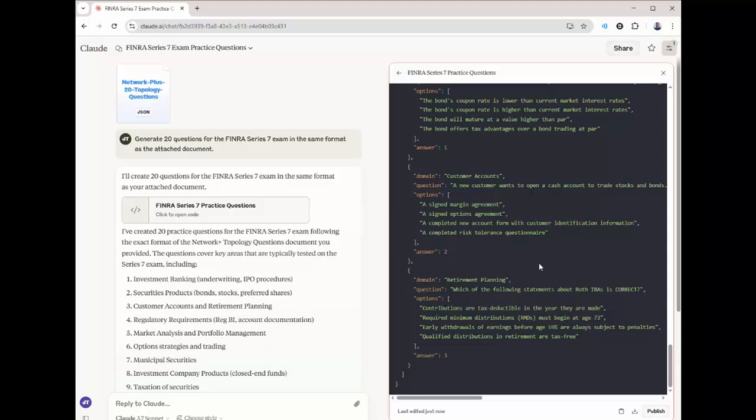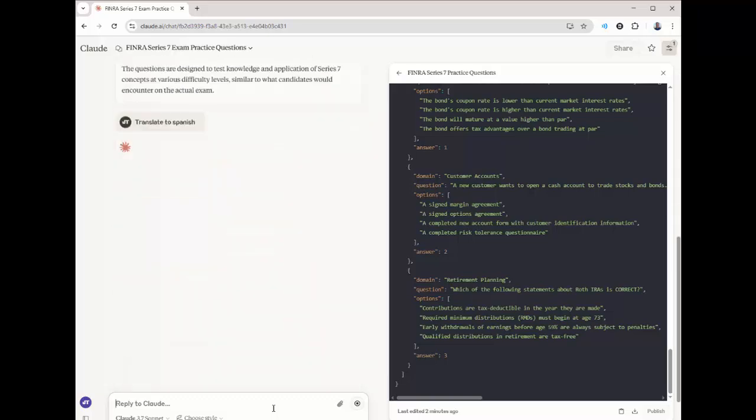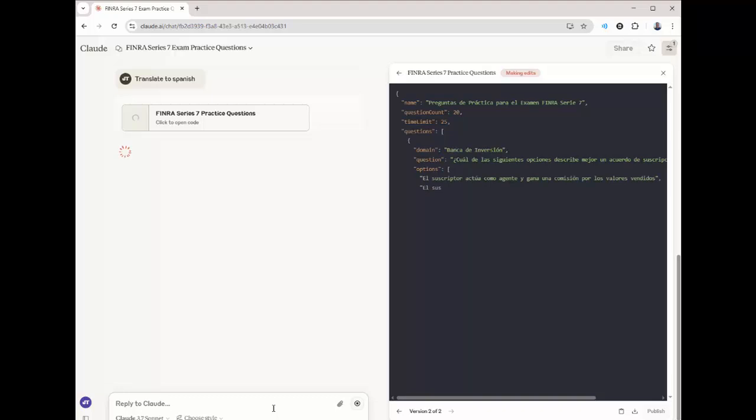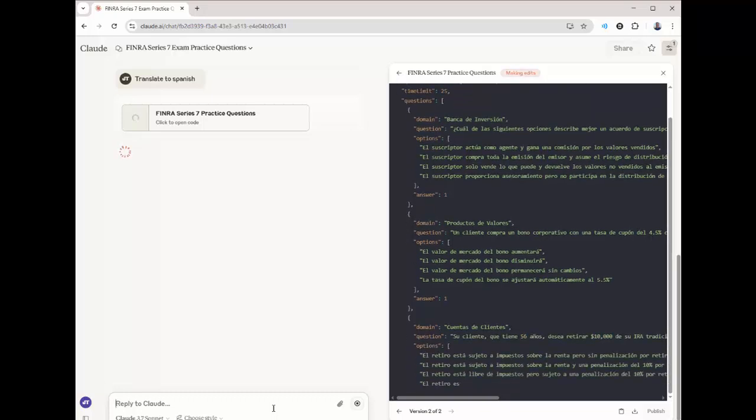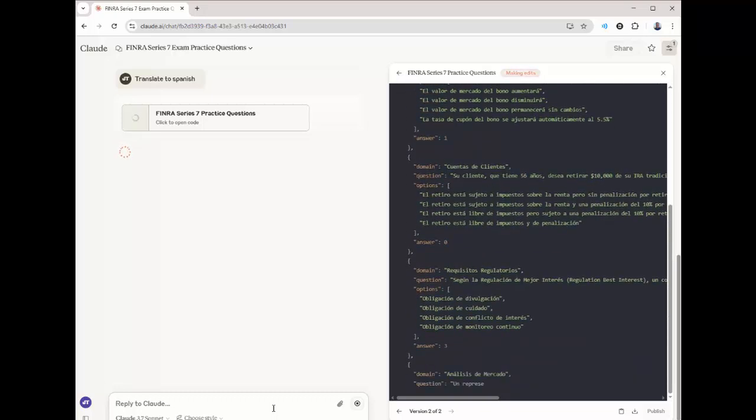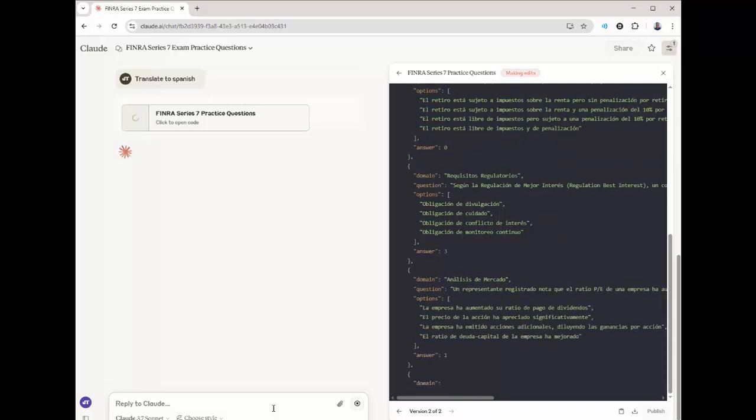And again, I always like doing things in different languages. So you could see in the directory, this is really cool to generate tests in different languages. And I'll say too, I don't think FINRA exams are in Spanish, but we'll just translate this to Spanish. This is how easy this is to do in AI, as you guys already all know. There you go. That's how I'm going through making some of those things now. It's so much more exciting to use AI tools for the language translation, just to break those barriers.